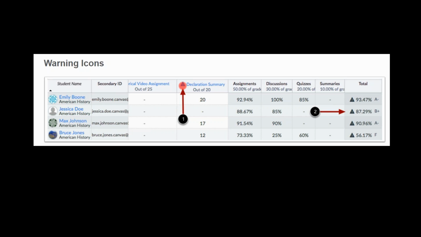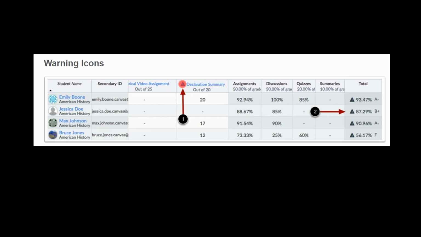Okay, so sometimes we might include an attendance column, for example, or we might offer extra credit to our students, and we would have 0 points possible for the grade, but then we add extra points for them. This is a little warning. It just tells you that this is not part of the grade calculations and that it's part of an assignment group, so there are no points possible.